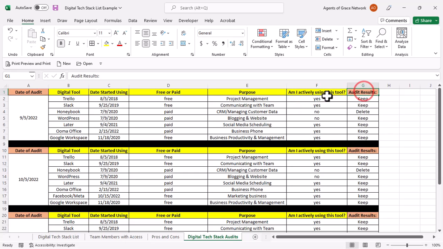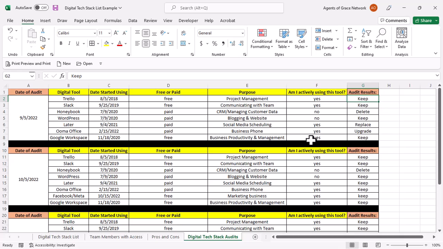And based on those results, going back, looking at the pros and the cons, team members who have access, your overall list, you can make a determination as to whether or not you need to keep, or whether you need to delete, whether you need to replace. You can choose what it is you need to do, whether or not you need to upgrade it. Totally up to you. And just keep a running record of what your decision is.